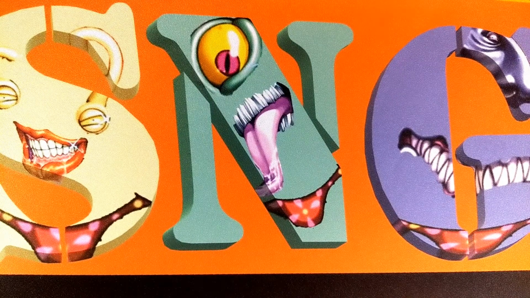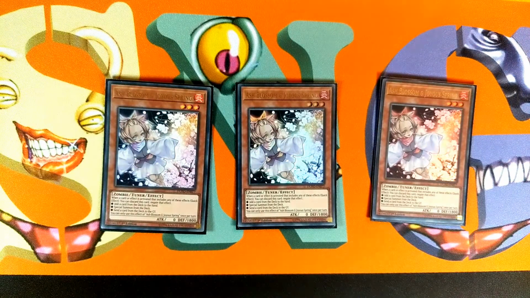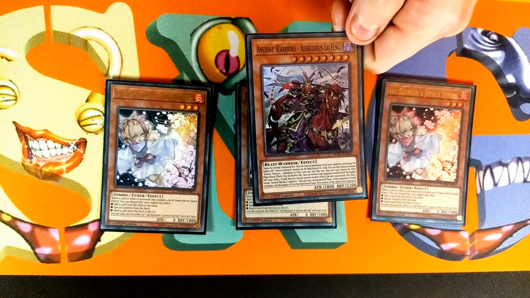On to the last monster, we run 3 copies of Ash Blossom. Now, I'm not a massive fan of hand traps, but they are part of the game these days, and Ash Blossom's definitely the most versatile. The one thing I do need to say about this is you need to be careful about using your Ash Blossom going second. If you have Ash Blossom in your opening hand, you probably do not want to search your Lu Feng out of your deck.